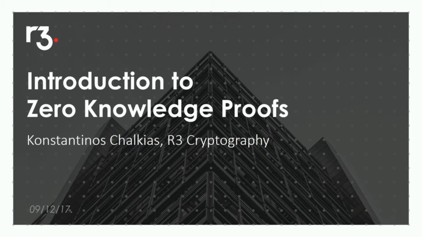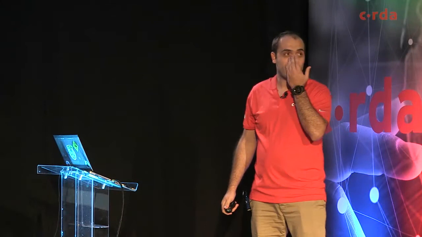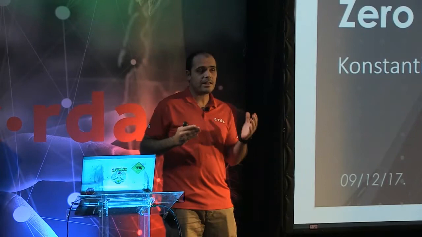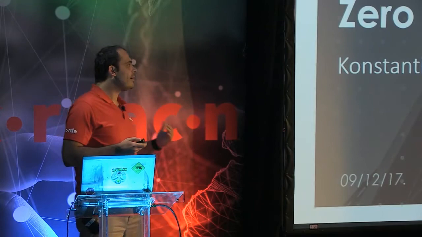Everyone would have heard of zero-knowledge proofs these days. It's one of the most amazing technologies happening. In fact, the concept was proposed back in 1985, so there have been almost 30 years without a practical solution. For those that don't understand the meaning behind zero-knowledge proof, we have an entity, a prover, that wants to prove to a verifier that a statement is true without revealing anything else. I will just get to some examples so you can easily understand the concept.